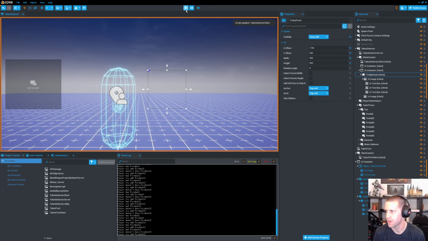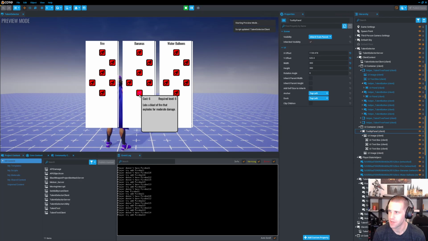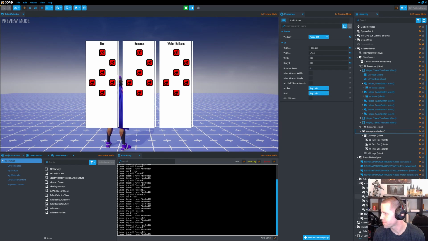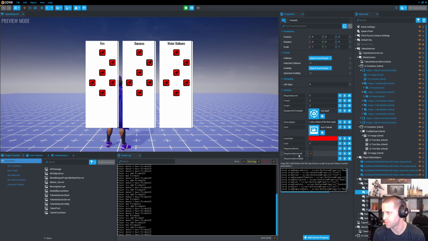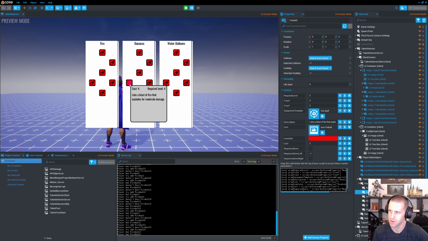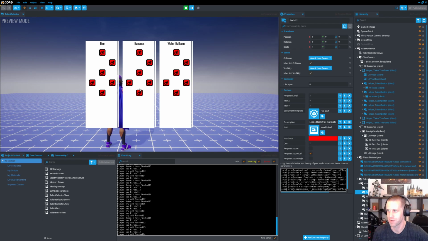If you look at my talents here, each talent has 3 checkboxes. It requires above, left, and requires above right. Those don't have to be in the next line. Basically, if it requires above left, it looks over here and then keeps looking up until it finds something. It's only an error if it finds nothing or if it's already on the left. Above right goes right all the way up. Above just keeps going up. So this talent can require this talent, and we need to know where the next talent is to know how far we have to draw an arrow.